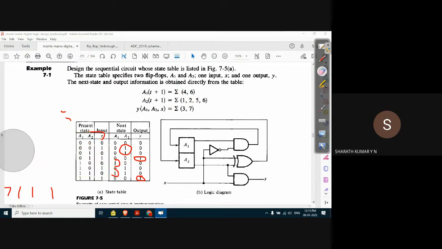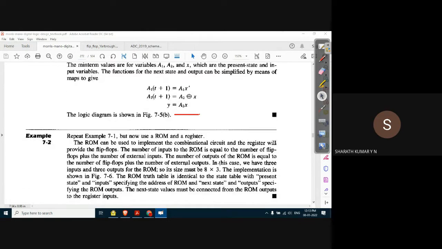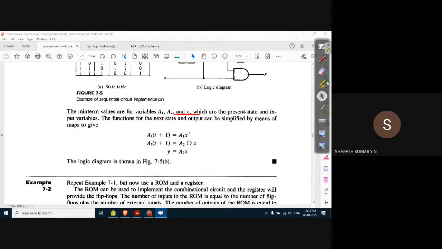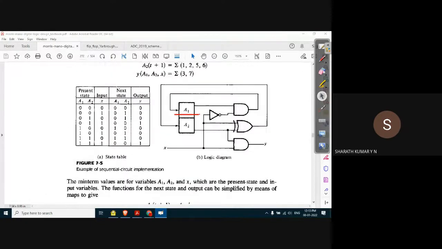Now, using this we have to design the sequential circuit. How do we design it? Guys, observe this. For A1 and A2 there are min terms 3 and 7. I think it's given here, just a second. The functions can be designed straight away from the min terms, and how to design them is shown here as a logical function, but the steps are not shown. We can design by simplifying using a K-map.